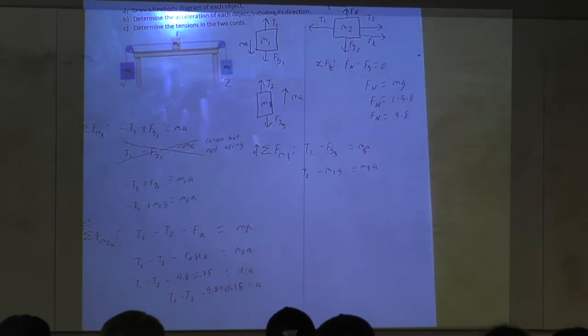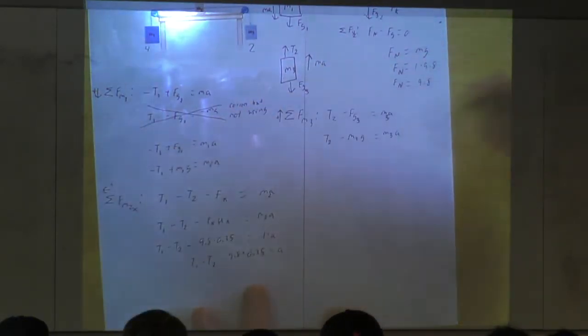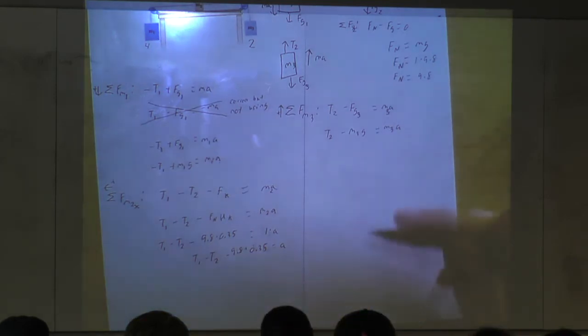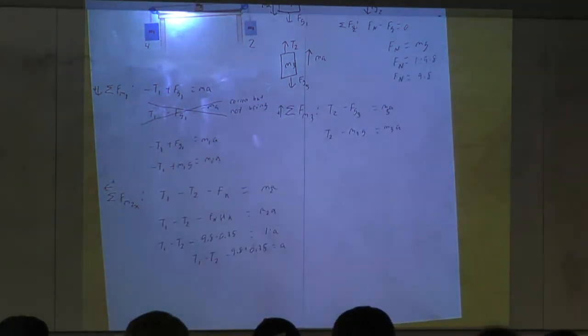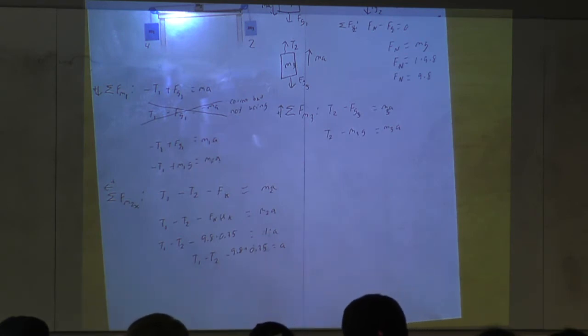Okay, so now in our first equation we have T1 and we have A. Second one we have T2 and we have A. And the third one we have T1, T2, and A. So now I'm going to take our first two and solve for tension, so we have tension equals some number plus acceleration. Once we have both tensions, we can plug both those formulas into the third one, and we'll get everything in terms of acceleration. Then we can combine all our terms, solve for it, and then we'll have acceleration, and then we can go backwards to our other ones.